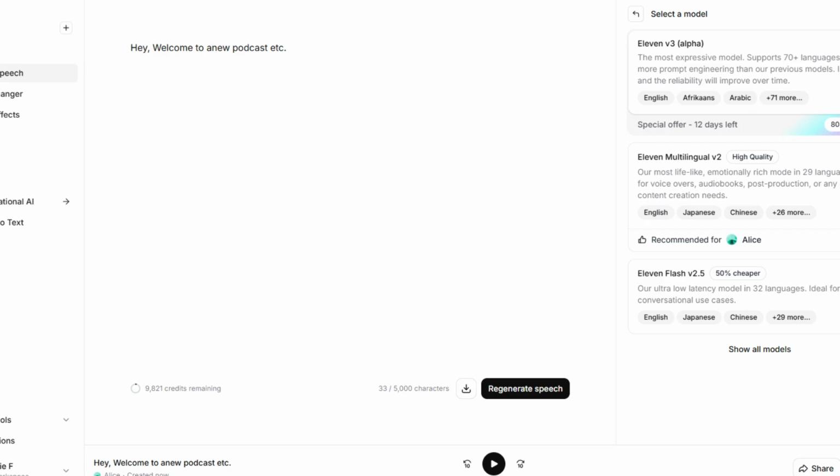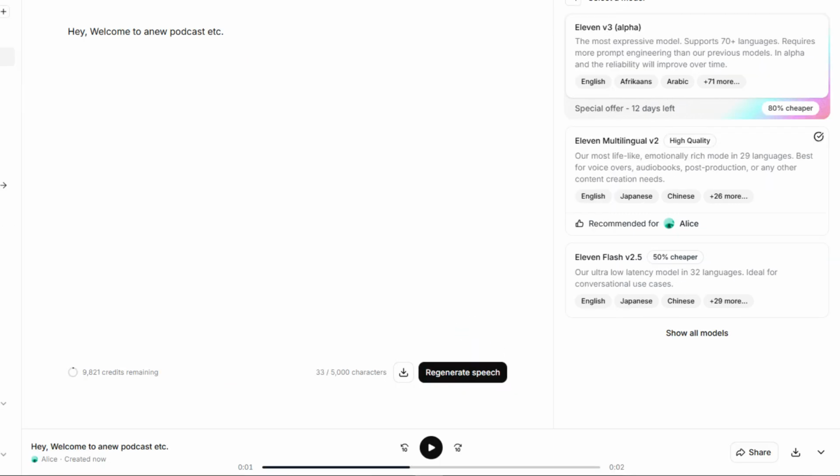What you'll need to do is just paste your voiceover here. I'm just going to put something for an example and just click on generate. In just a few seconds, it will generate a whole voiceover for you. You can listen to it. If you want to change anything, you can of course change from the right hand menu because you'll have all the options about the speed, stability, and all the other options.